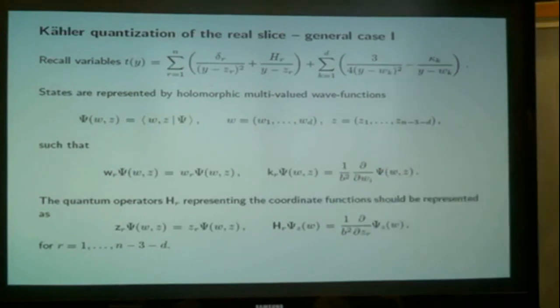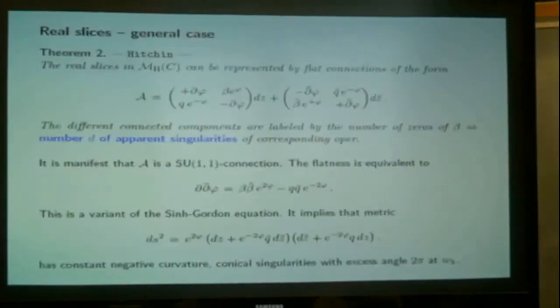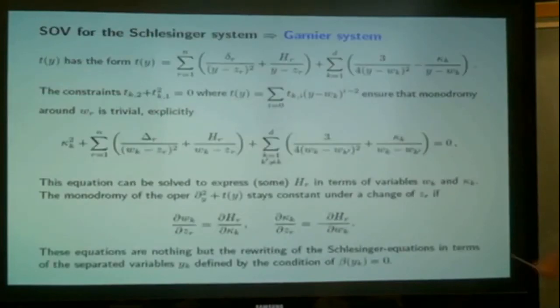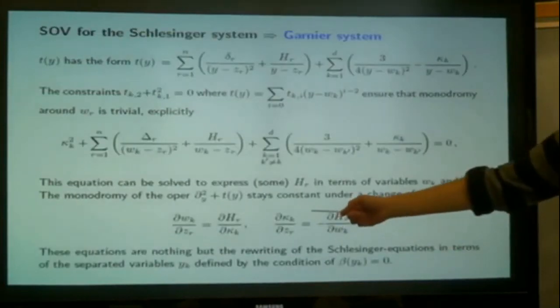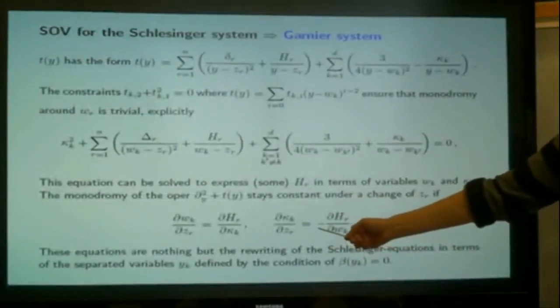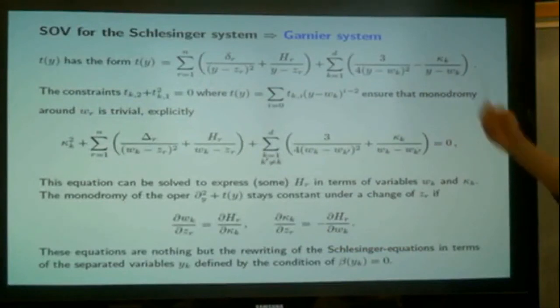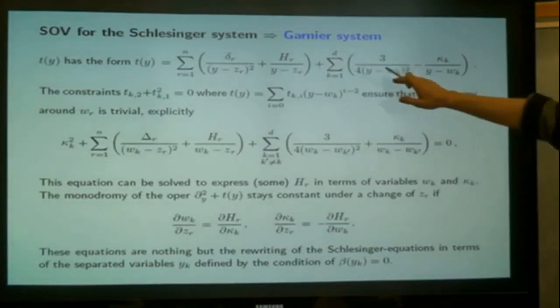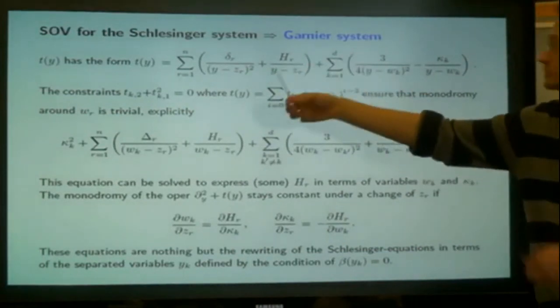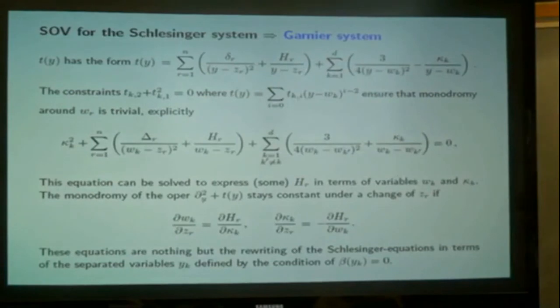Presumably I don't have to say so much about this. I return now to the description. I haven't written this, unfortunately. For the case d equals n-3, what this says is basically that the W's and kappas are a complete set of canonical conjugate variables. If I vary d, then I have to supplement the subset of W's and kappas with some more variables, some remaining set of z's and r's. And then I have constraints.